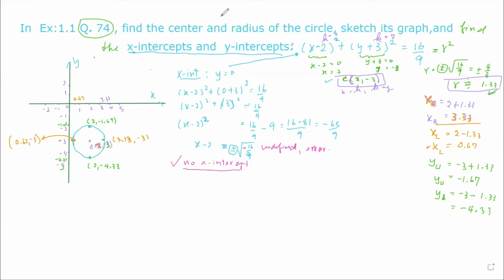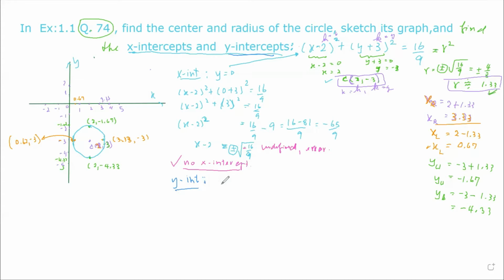Okay. Now we see the next one. If now we want to find the y-intercept, you see the graph, the same thing, no y-intercept, because the curve, the graph, a circle, didn't cut or meet any point at the y-axis. So this one should have no y-intercept, no solution either. So that means no y-intercept. So anyway, we work to see if it is true, right or wrong.